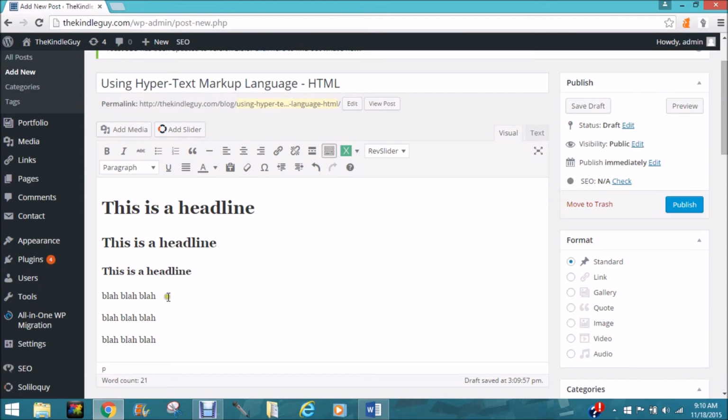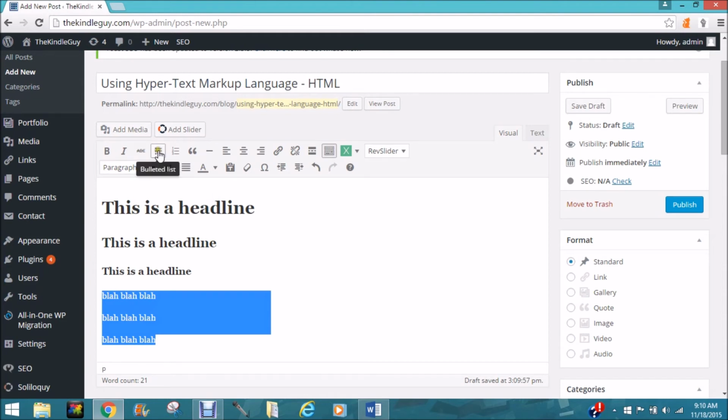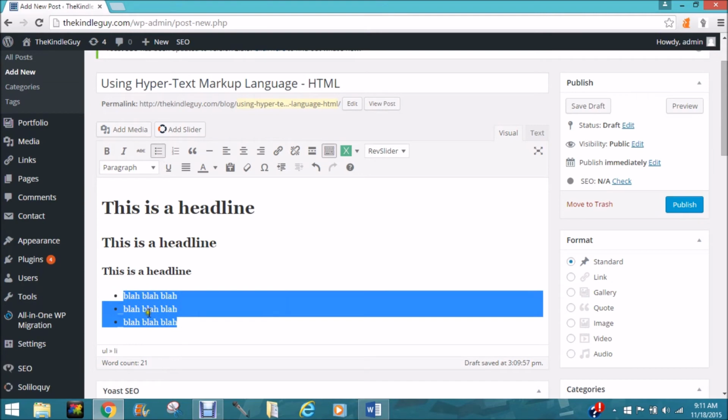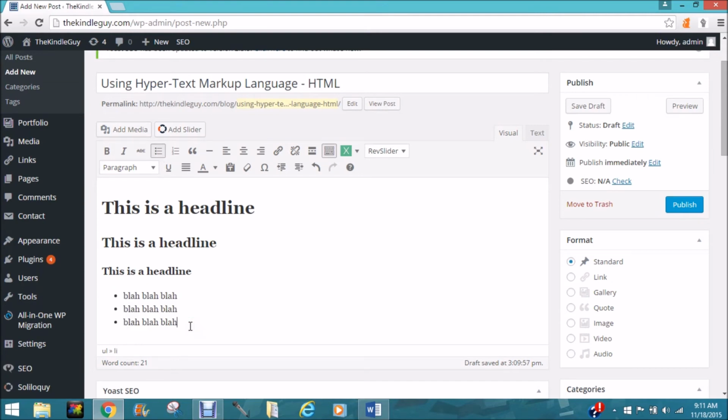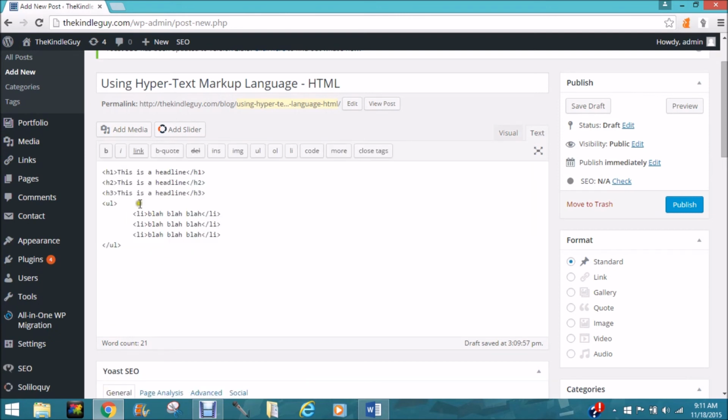Okay, so one of the things you may wonder is, well, okay, this is all good. Can I put a bulleted? Can I make it bulleted? Well, yes, you can. You come up here and you click this into bulleted. And now if you want to get this again onto your Amazon page, you look at the text, and here it is. It's got the UL, that's the unordered listing, and that's the tag, and then it's got the LI, and then closed tags. Okay, so that's how you do it.